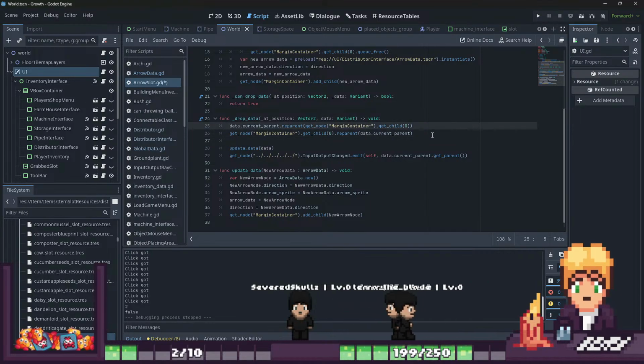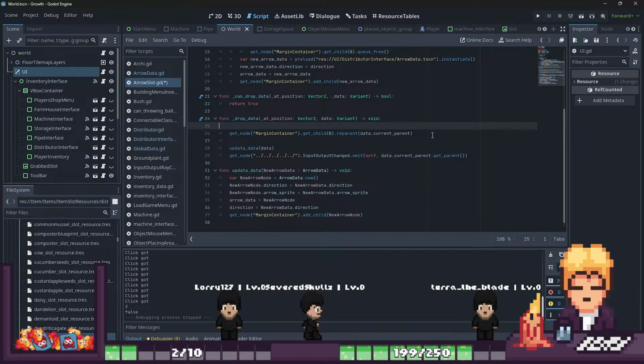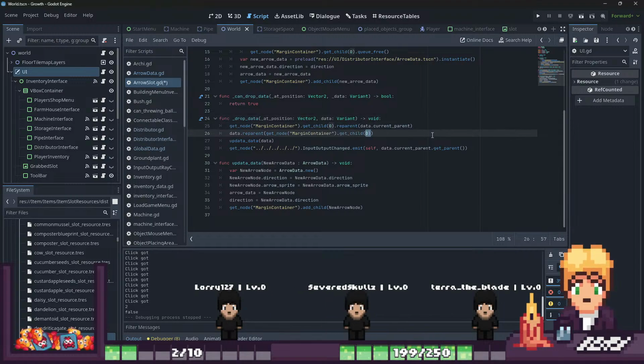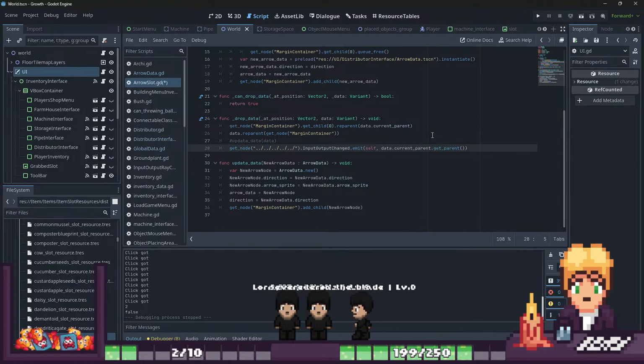Then we have to do data dot reparent this one. So they're just switching the position. Hopefully.